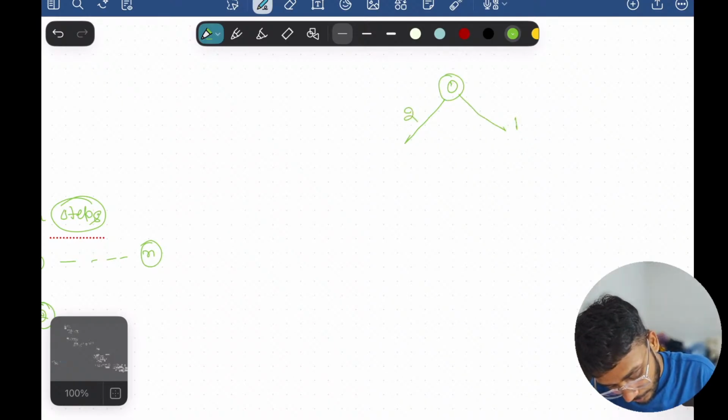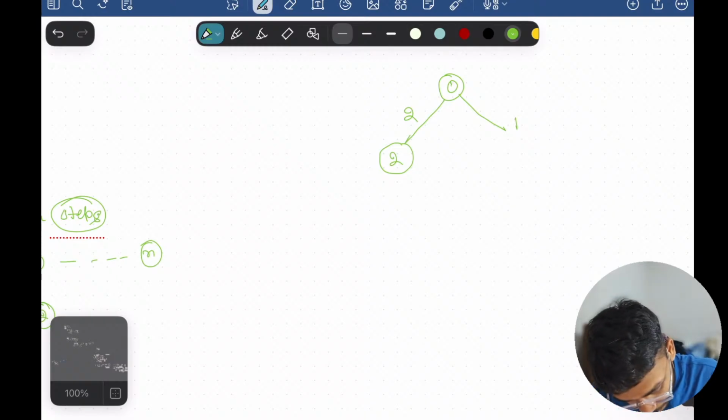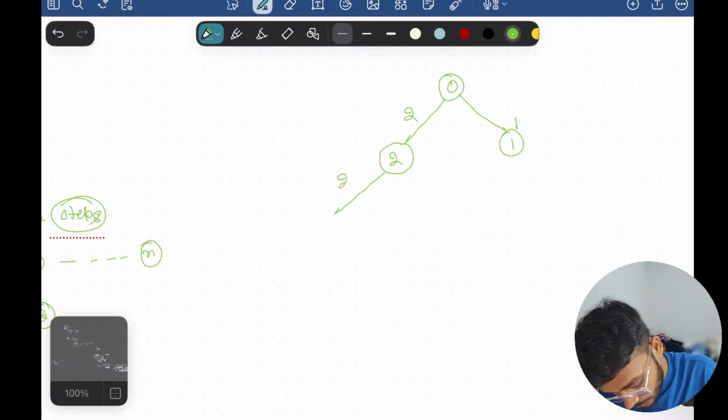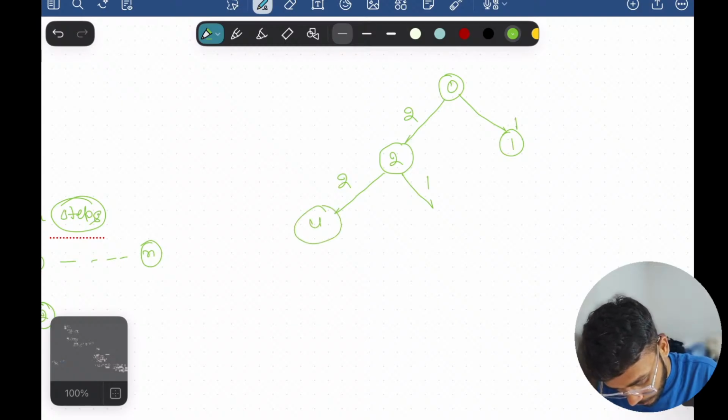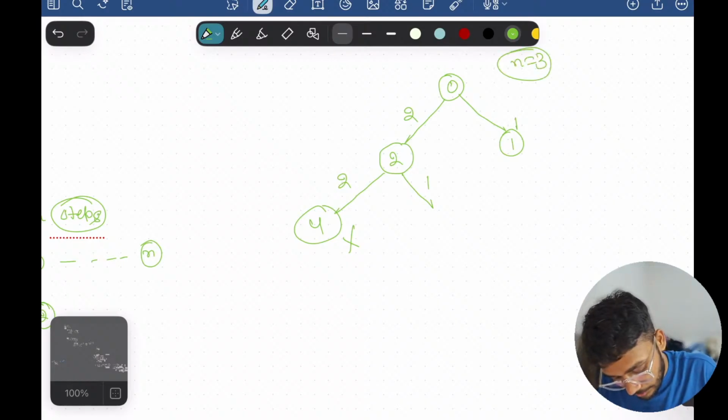After that, you will reach 2 or 1, and now you have the options of 2 steps and 1 step again. So where you will reach 4, it's not possible, like if you are looking for n equals 3, then it's not possible, so you will return 0 possible outcomes.